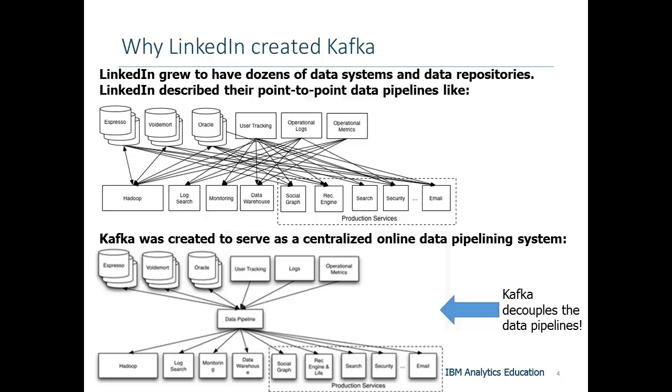So, in 2010, they set out to build a system that would meet these goals, and that led to the birth of Kafka. Looking at the second image on the slide, you can see that Kafka straightened out the spaghetti mess, essentially decoupling the data pipeline. Each of the systems at the top of the diagram could now feed into this centralized pipeline. Each of the systems in the bottom of the diagram here could be fed from it. Adding more systems would become much easier, and current systems could easily tap into additional data streams as necessary with ease.